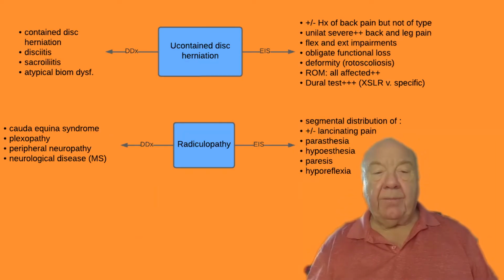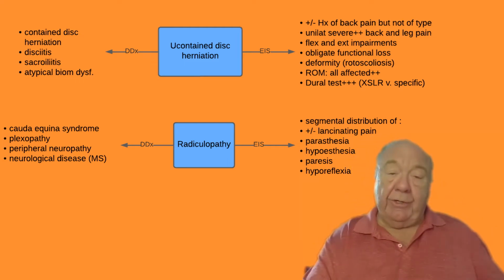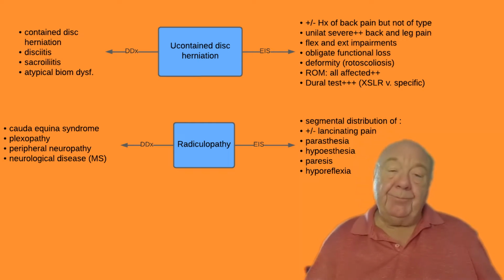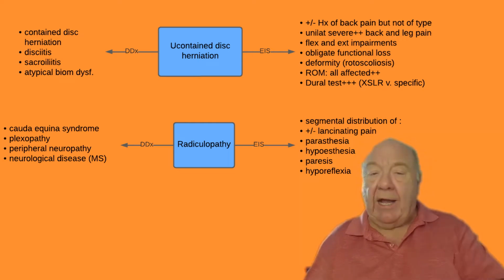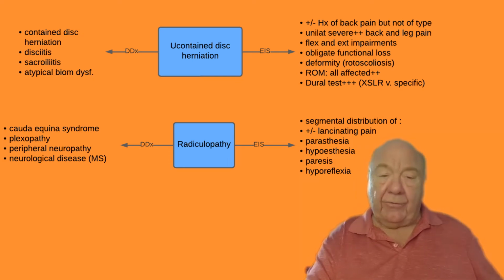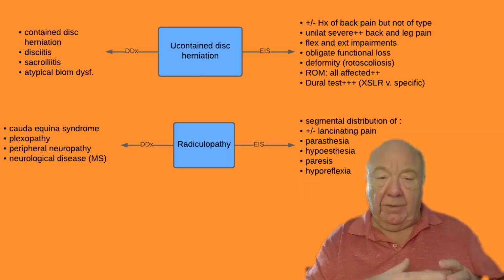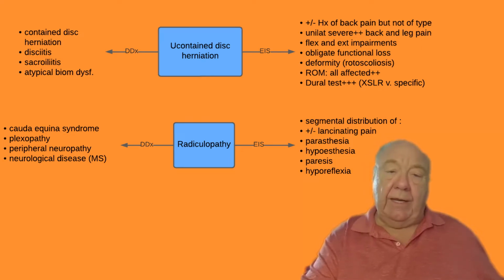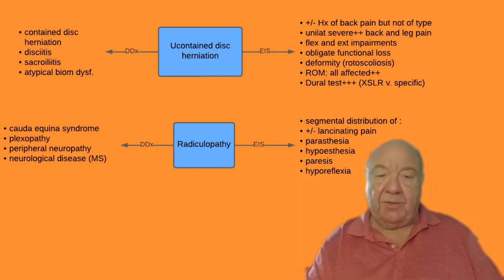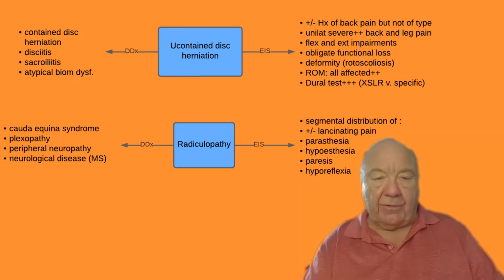Okay, another diagram. This one on disc herniations with and without radiculopathy. Not all disc herniations cause radiculopathy. So this is about uncontained disc herniation where the disc is bulging, whether it's either a prolapse or an extrusion or possibly a sequestration. But the disc is bulging significantly, and it's the compression of the structures it's bulging onto that for the most part causes the symptoms. In contained disc herniation, the pain itself comes from the disc itself rather than the sensitive structures around the disc.